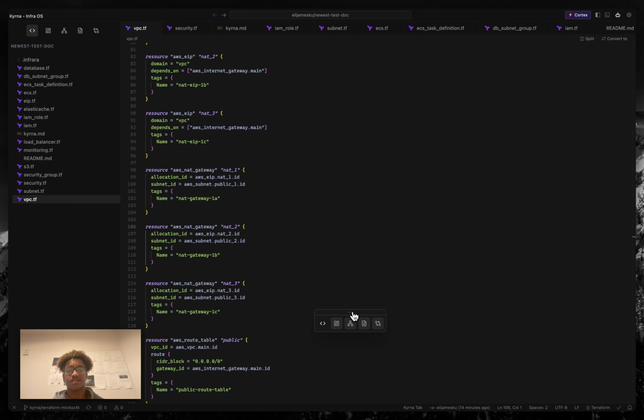And the next feature is our drift detection. This feature has inlines as well. As you can see, if I were to click this, it'll take me to this file, to this specific spot in the file for editing purposes or for viewing purposes, whatever the case may be. And what this does is it tracks all the changes that are happening within your repository, telling us that you changed the attribute from this to this, you changed this address from this to this, for whatever the reason may be.